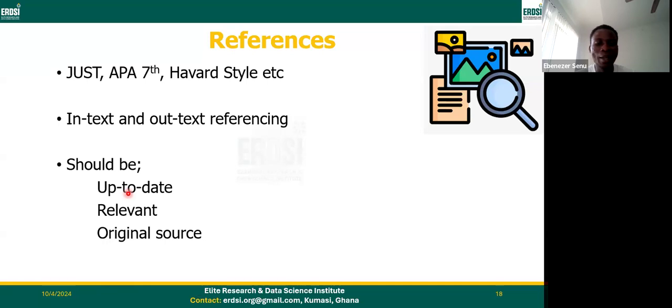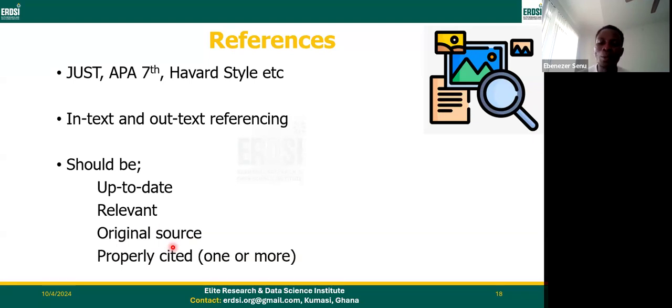The main issue is original source. People would take information from a different place, and they'll go and reference a different literature just to fill space. We don't do that. It's like you've invented something, right? You've invented a typical mobile phone, and someone has gone to a certain place and said this mobile phone was rather invented by someone else. How will you feel? It's the same thing you are doing in your writing. It's a total insult to the scientific original source. You have to make sure that you reference who found this, who said this. Very, very important. And it should be properly cited.